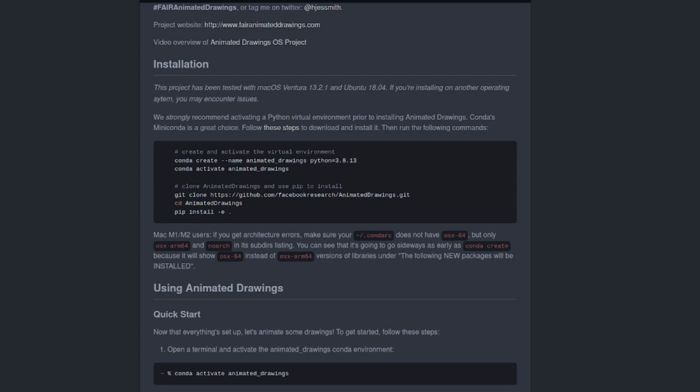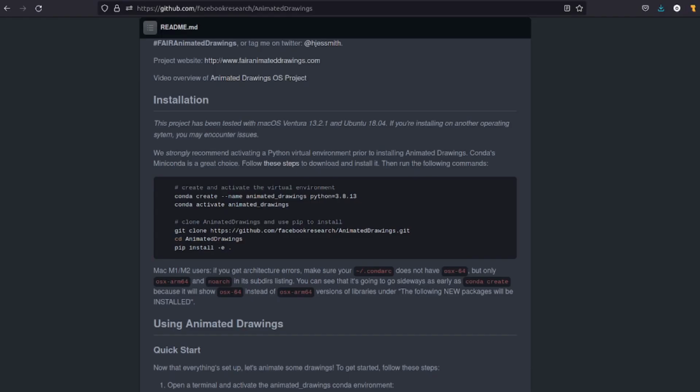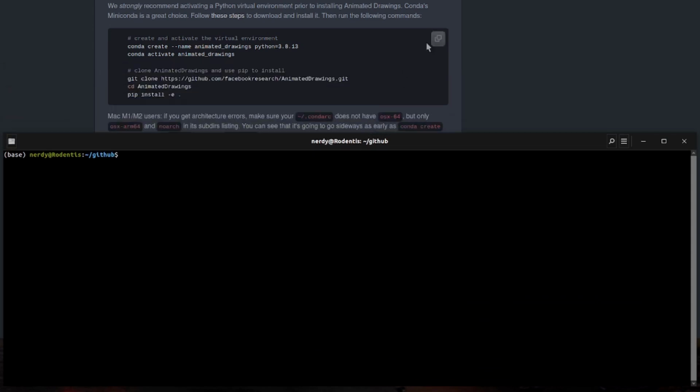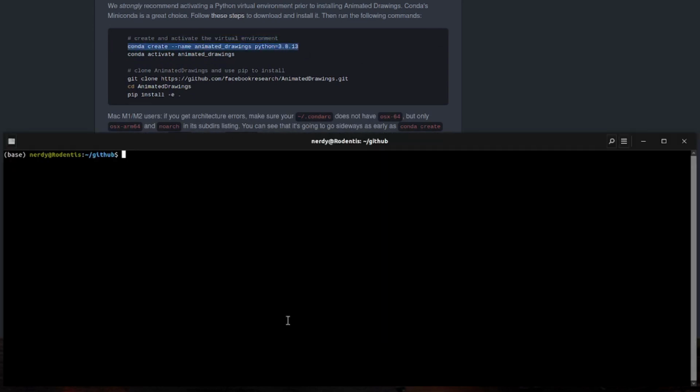Like they say there, Miniconda is a great choice, or you can just download and install the full Anaconda. Once you've got Anaconda installed, just open up your Anaconda terminal and you're ready to go with these commands. There's a nice copy and paste button up there, but I'm going to do these one by one because I have done most of this already.